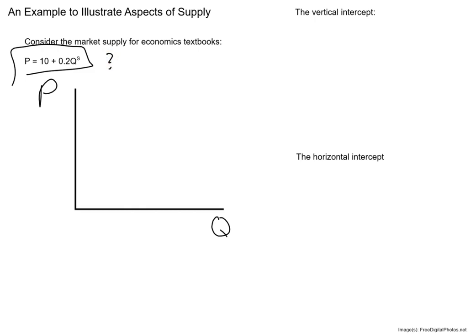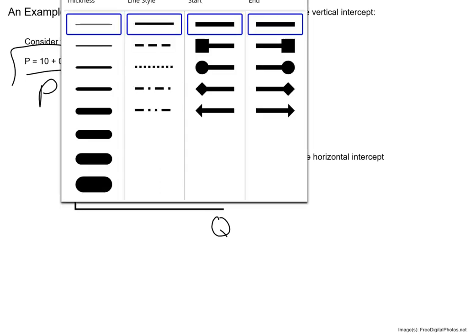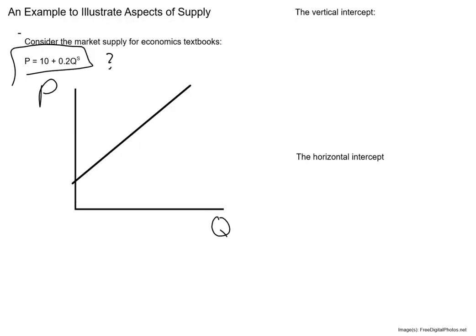And similar to most, if not all, of our equations in this class, it's a nice little simple linear form. So I know it's going to be a straight line, and it's got a vertical intercept, and I know it's a straight line with an upward slope because the plus 0.2 tells me so, right? So again, I can just start this thing out anywhere. I'm going to start it here. Upward sloping line, sure, that looks like a great line that might fit this equation.